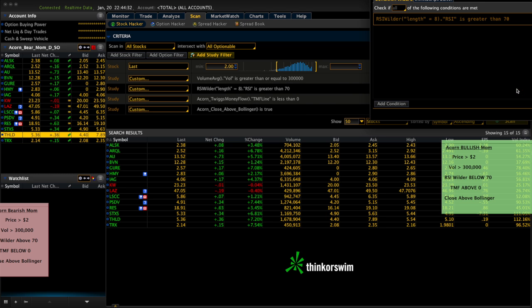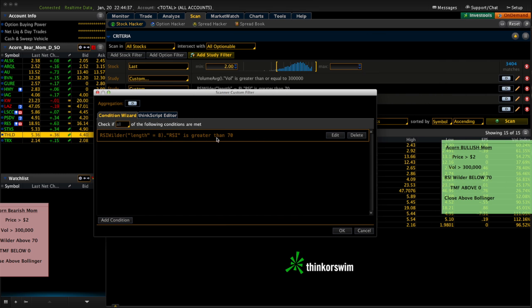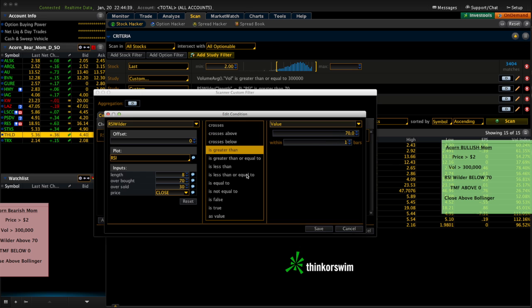So we're just going to go in and edit this. Is greater than 70, edit, and we want this to be RSI Wilder is below, and this should be 30. Is less than 30.